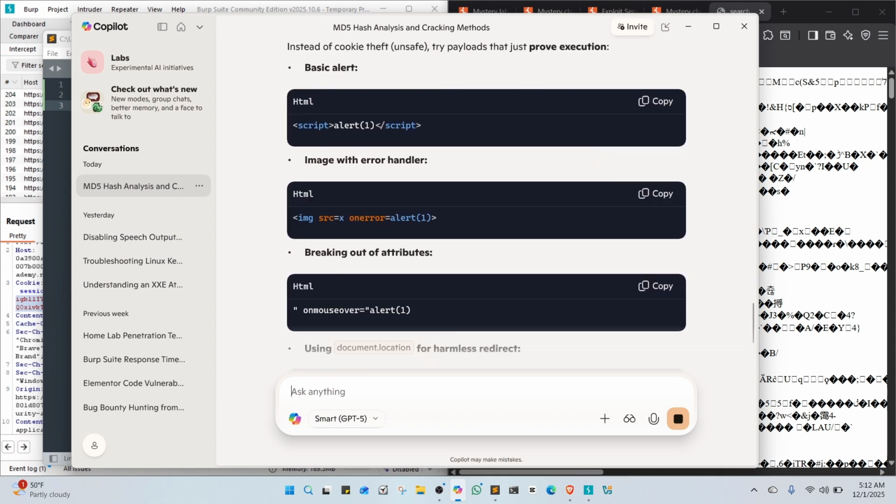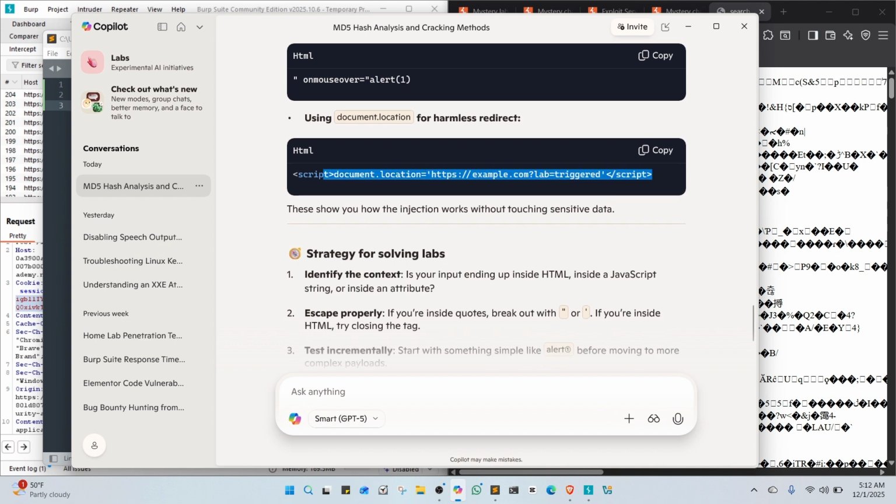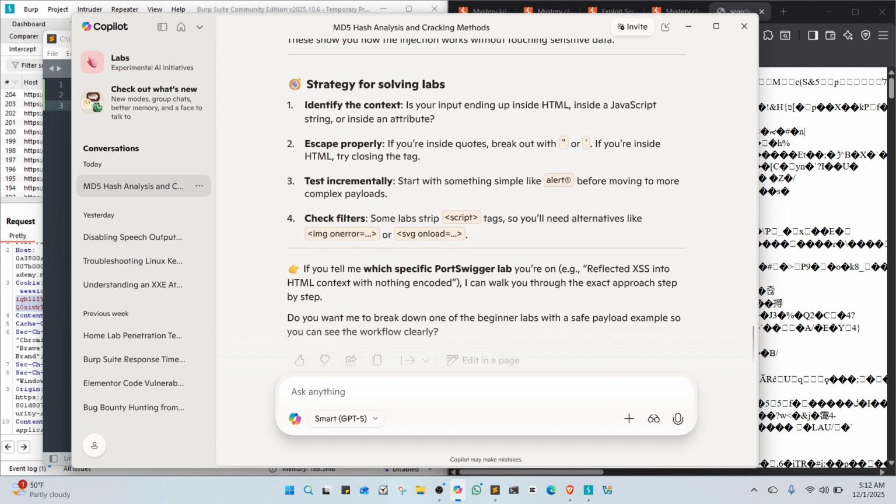But yes, this is how it can help. Okay, this is the one, but you just append document.cookie with it.